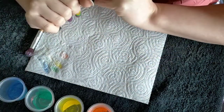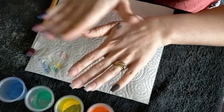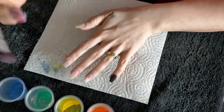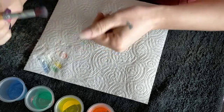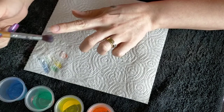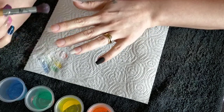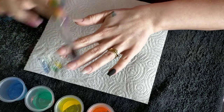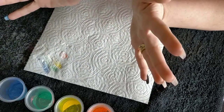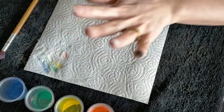Now I'm going to show you dusting. As I said, I've done my base. This one I'm going to keep separate. Now I'm going to blend the colours. So I'm going to do two colours. I'm going to start blue, green, green, yellow, yellow, orange, orange, pink. And you can go whatever colour you like. Try and keep them a little bit similar. So blue and green always goes together, green and yellow, and so forth and so on. But you can mix it up if you like. You don't have to do it the way I do it.